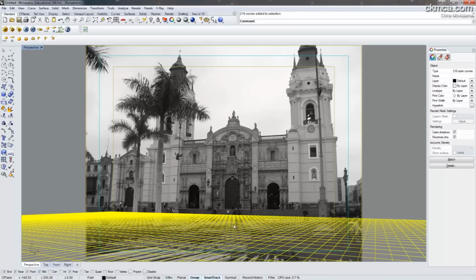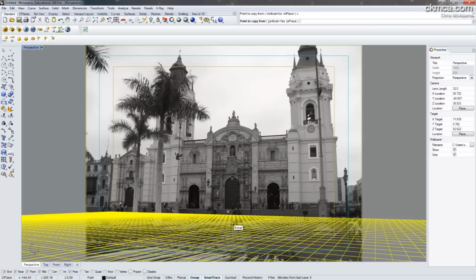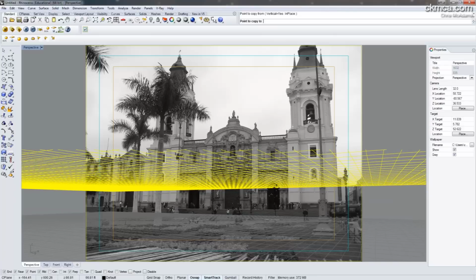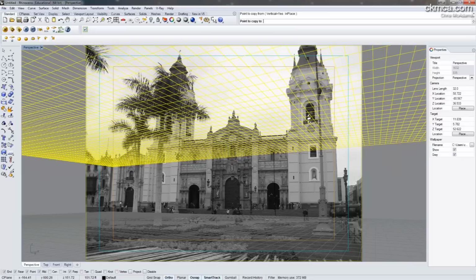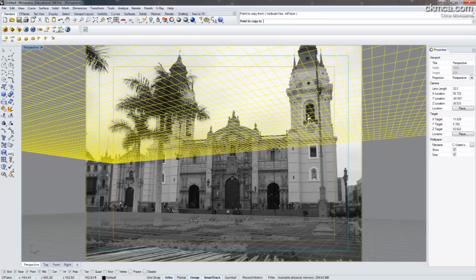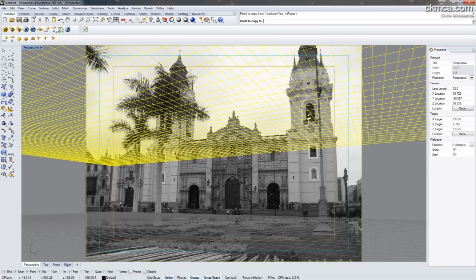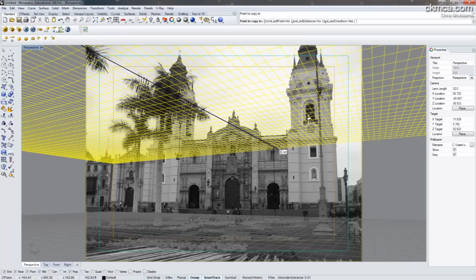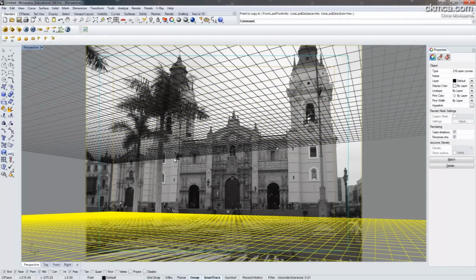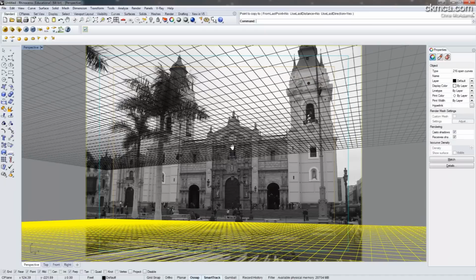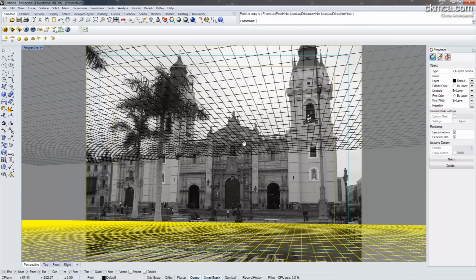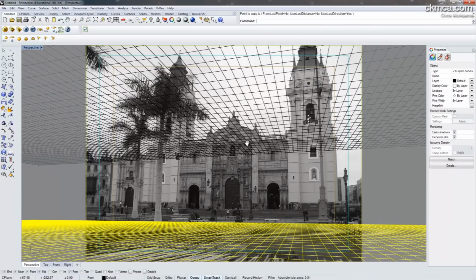Another helpful tip is to go ahead and just select the entire grid. I'm going to say copy. Say V for vertical, so now I can only move it up and down. And as I move it up and down, I can check and see if my grid is accurate. You can see it's not now. If I just copy it to this location, you can see here it's lined pretty well with this indentation, but that's not the case on this side. And these two are level, so I need to move my grids around so that they're back into perspective.